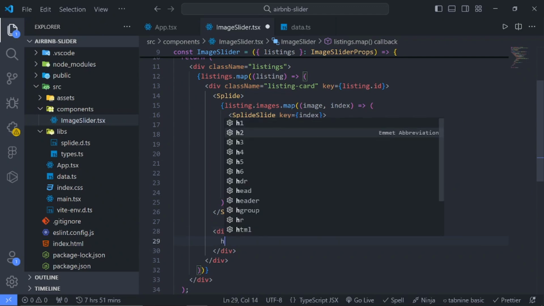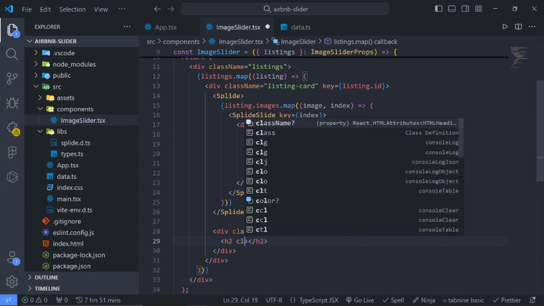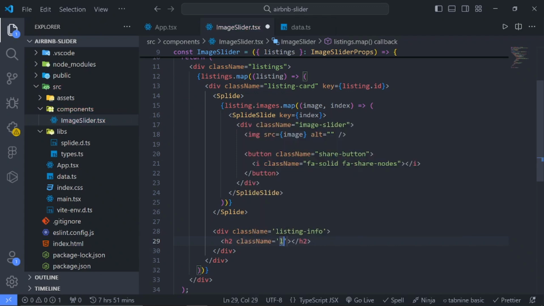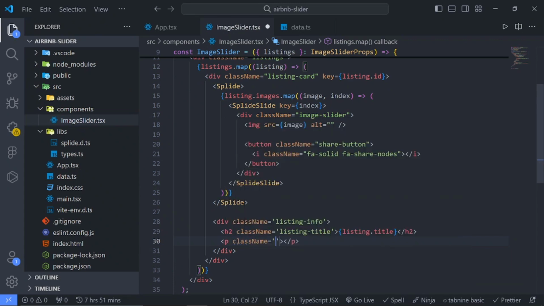Then we'll create an h2 for the title. So just call this listing title. This should be the listing title, and our p tag, and we'll give this a class of listing host, and this should be listing host.